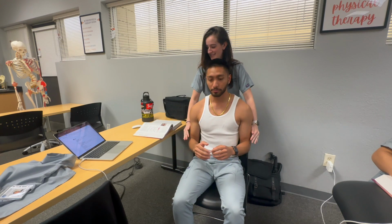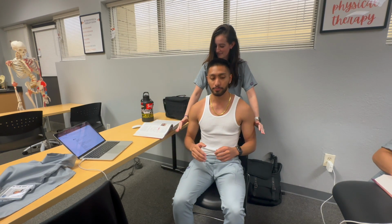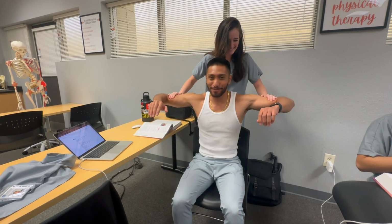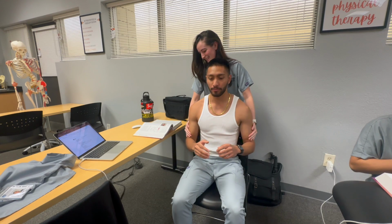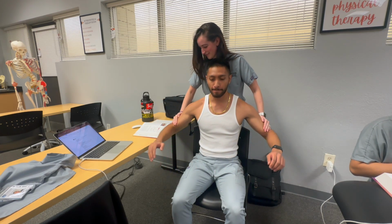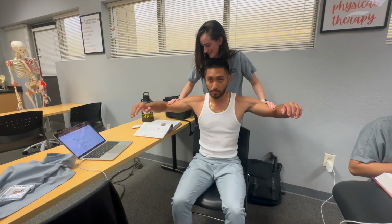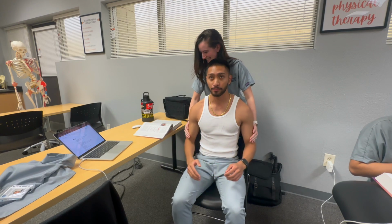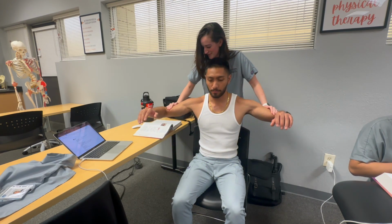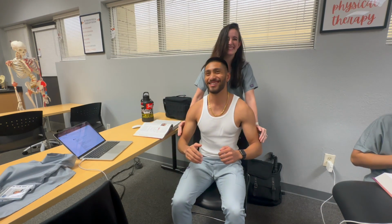2 reps. 3 reps. You can make contact. Sorry. Okay. 4 reps. 5 reps. 6 reps. 7. 8. 9. And last one. 10.